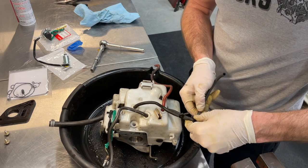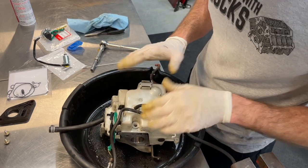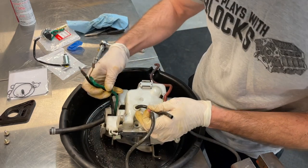To break these hoses up here so we can slip this cover off. We have to use these gloves sparingly. Ron can't afford latex gloves these days. The rent is too high.